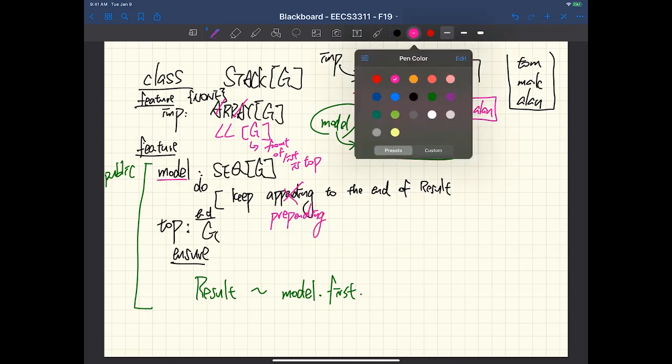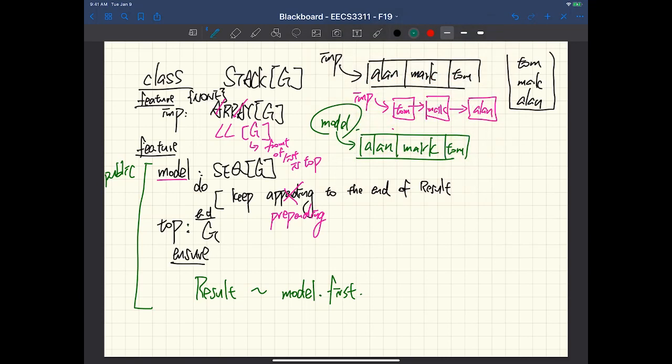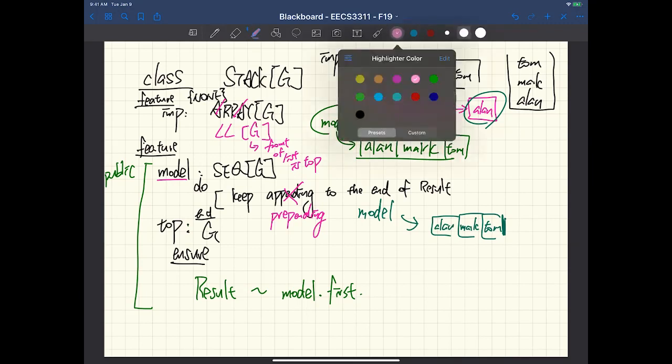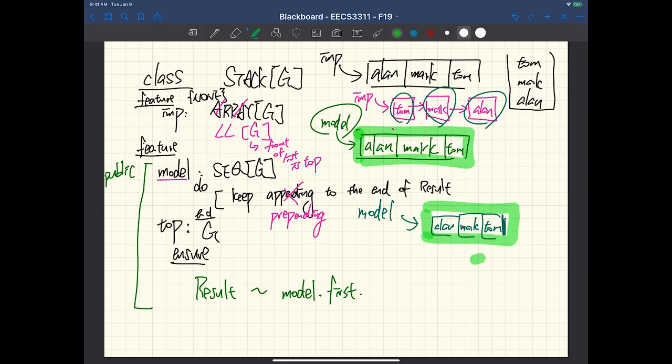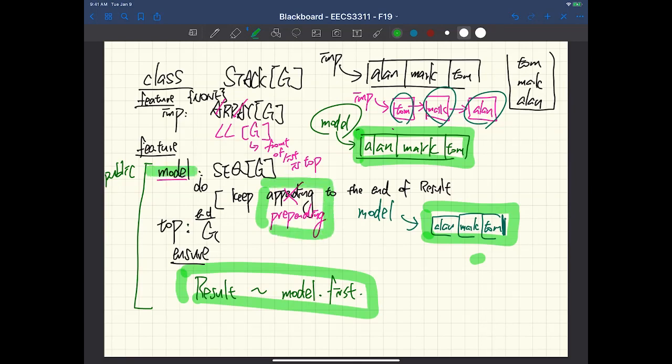And now, if I try to invoke the model again, am I going to get the same sequence? I am. Because if you think about the model here, in this case, I'm going to keep prepending. Starting with some empty sequence, I will prepend Tom first. Prepend Mark. Prepend Alan. And you can see over here, the two sequences are exactly the same. Agree? So that means, do I need to change this contract over here? I don't, because the sequence is really the same from the external user's point of view, even though internally you're modifying your data structure or strategy. But since I have made changes to the model accordingly, I don't have to worry about changing the contracts. Contracts depend on the model only.